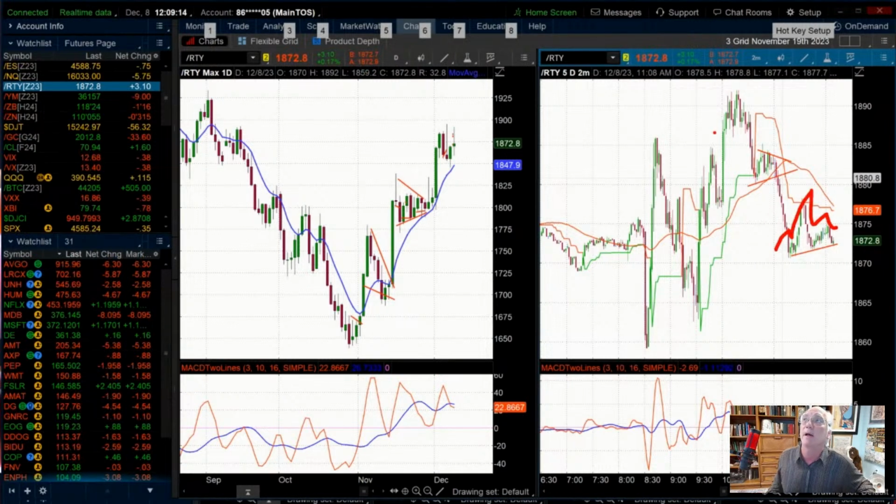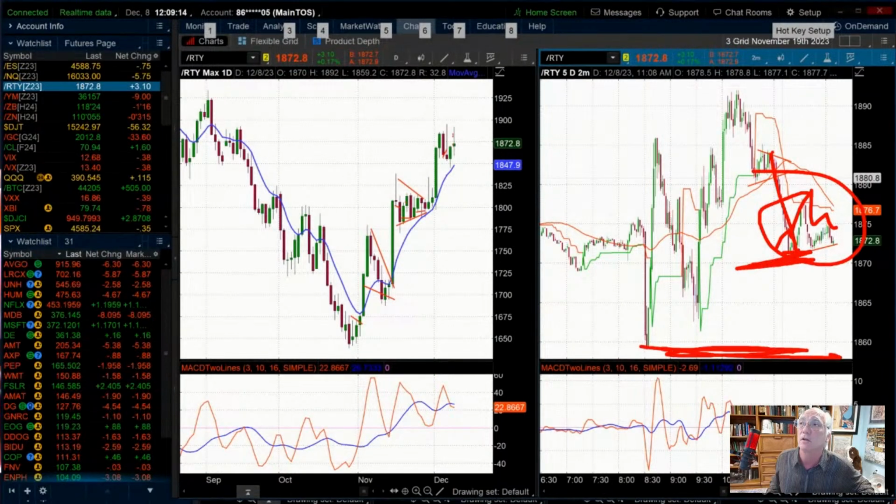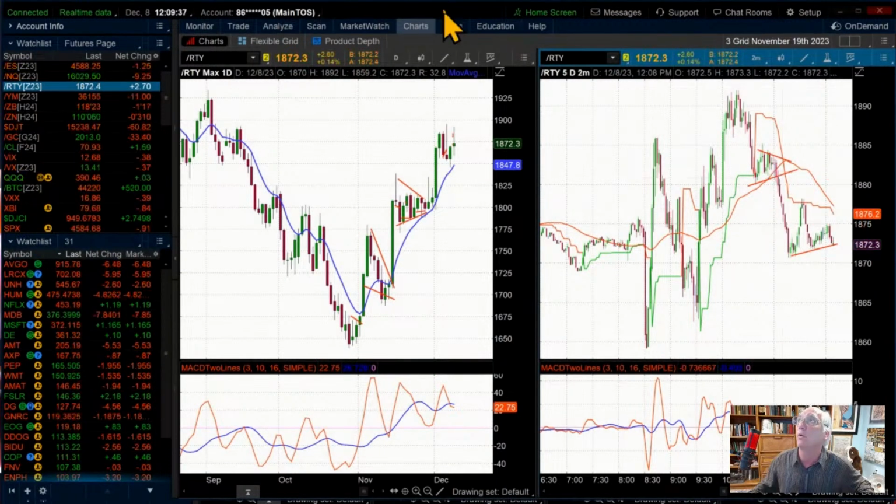Everybody talks about head and shoulders tops. You can find 8 million head and shoulders tops and get yourself reamed. That's a head and shoulders consolidation. So if that doesn't hold, you're talking about that amount. That's 13 points. That gets you to here. That's why we're picking on the IWM today.